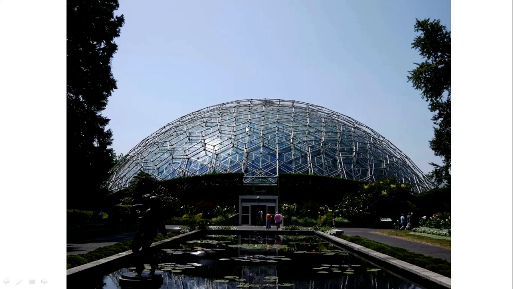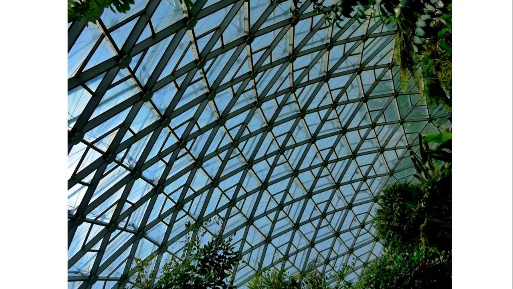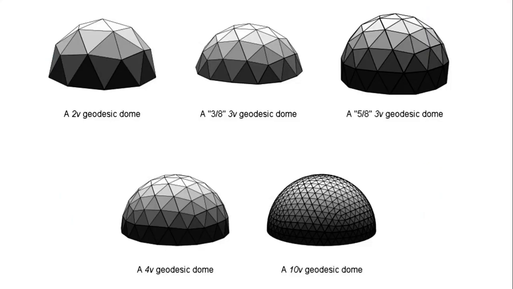The key to it, or the brilliance, if you like, of Buckminster Fuller's design was that by combining hexagons and pentagons, you develop that spherical form. We understand geodesics now in terms of what we call the frequency of triangles. And the higher the frequency, the more it tends towards a spherical shape, the higher the frequency of the dome, of the geodesic dome. So these 2V, 3V, and so on is effectively telling you the frequency of the dome.